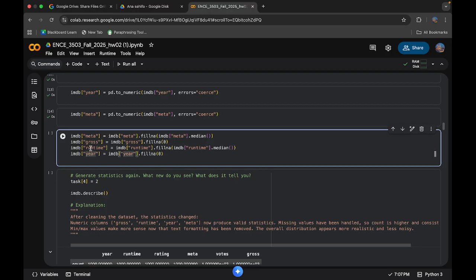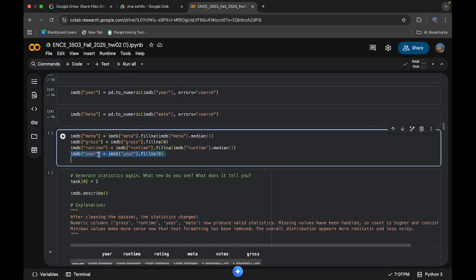For the gross column, I fill missing values with zero, since a missing gross usually means no recorded box office data. And for the year column, I replace missing values with zero as well.